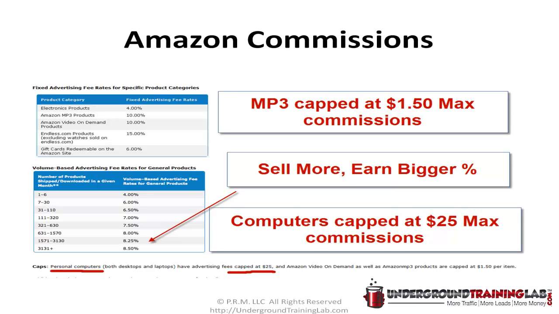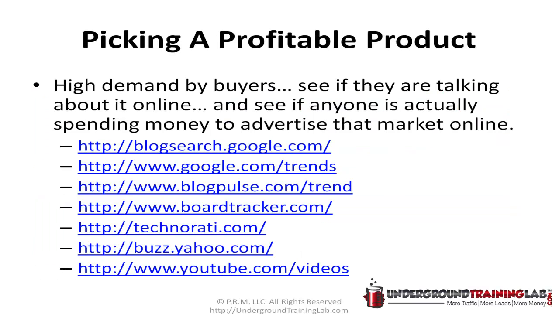And I also talked about how certain stores have higher promotional items. So as you see here in the video, once again, this is a recap. Items typically start at 4%. Now, it looks like electronics are typically capped out at 4% on Amazon. And right now, Amazon's offering 10% on MP3s and 10% on video on demand. So that's 2.5 times as much commission per sale because those are the new product categories we talked about in the first video.